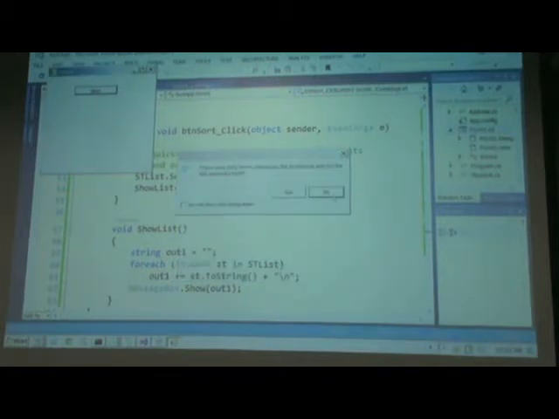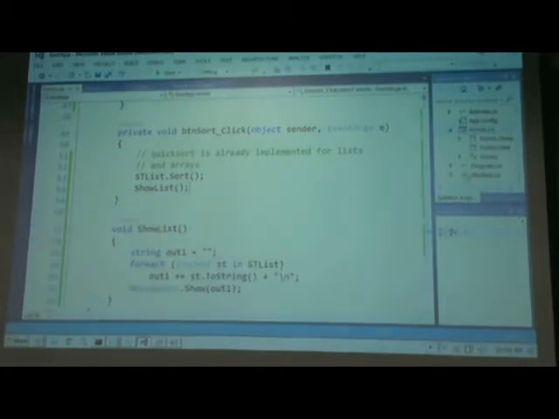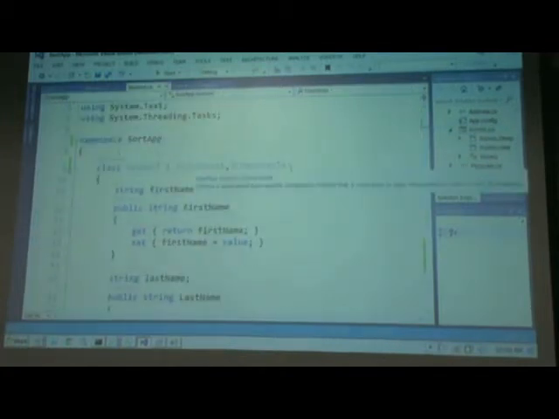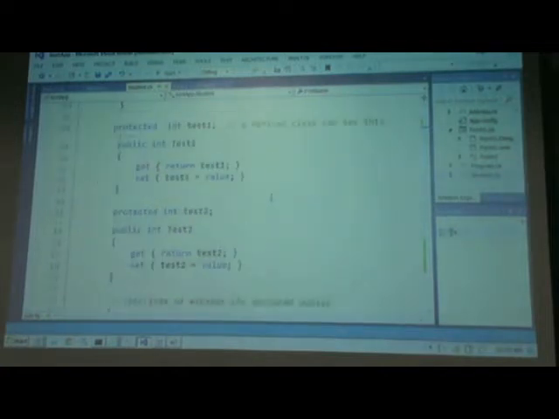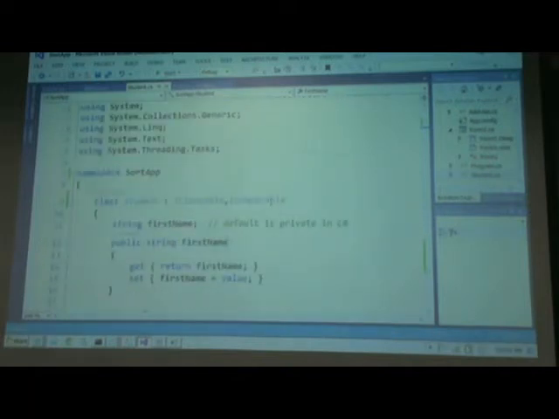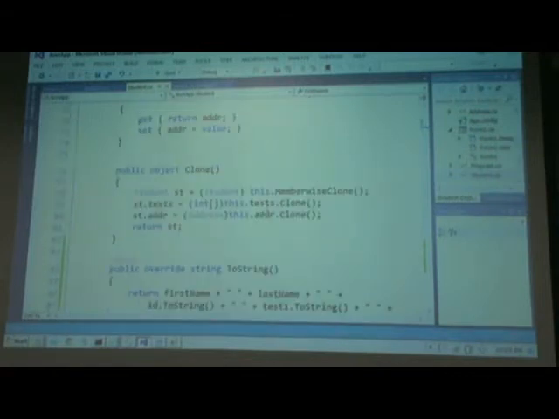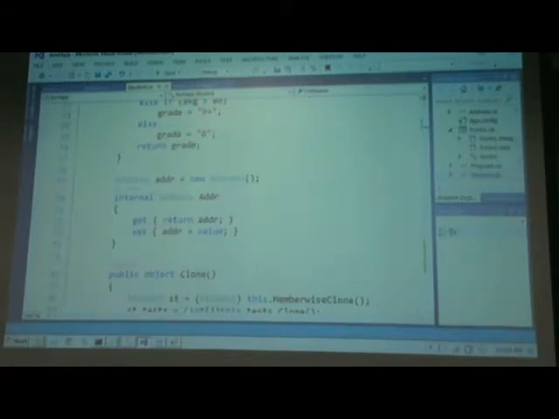IComparer. Oh, did I put IComparer over there? We do have IComparer. So is there any default method which we need to implement in that? Let me see what happened. The only issue could be the address. Where's the address class? Let me comment it out just in case.